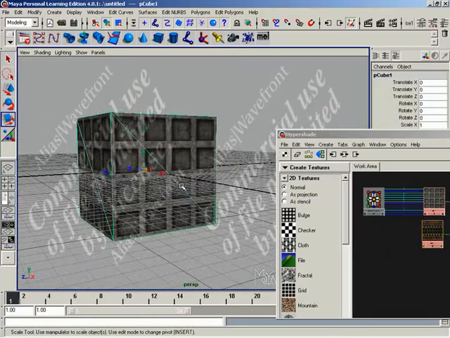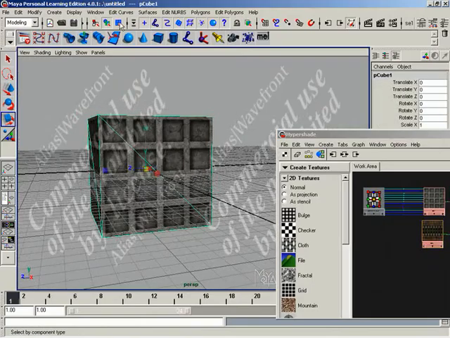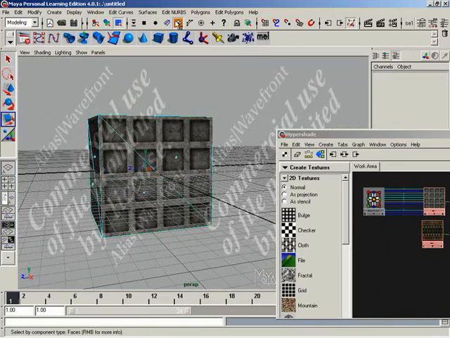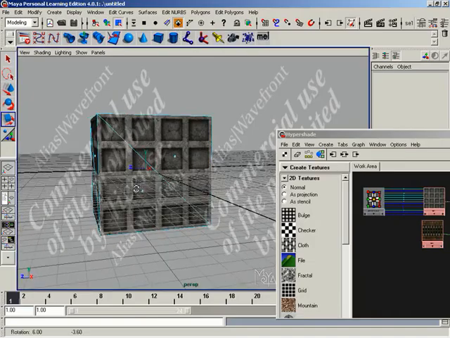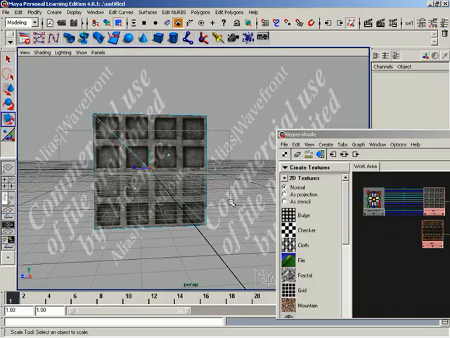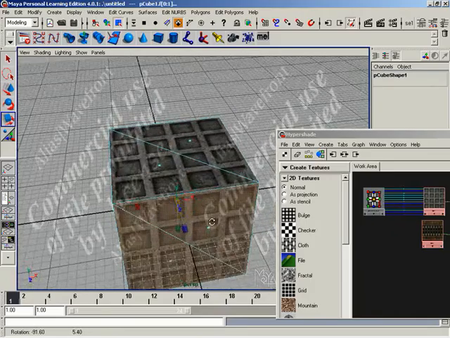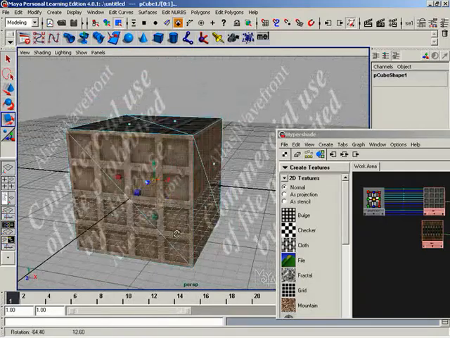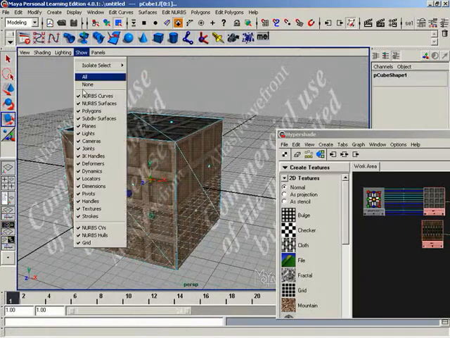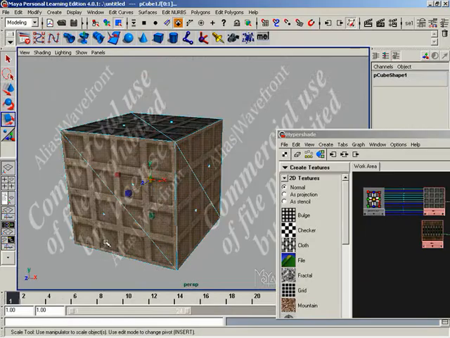So I need to select my geometry, and I can come up here to drop into a component mode and make sure that Polyfaces is selected, as you see there. I just right-clicked on this up here. And now all I'm going to do is marquee select around, and you'll notice that they're shaded, but on top and on bottom, they're not selected. You know what, Logan? Just because it's bothering me, I'm going to come up here to show and turn the grid off. Basically, our viewport's a little too busy. It's getting on my nerves.